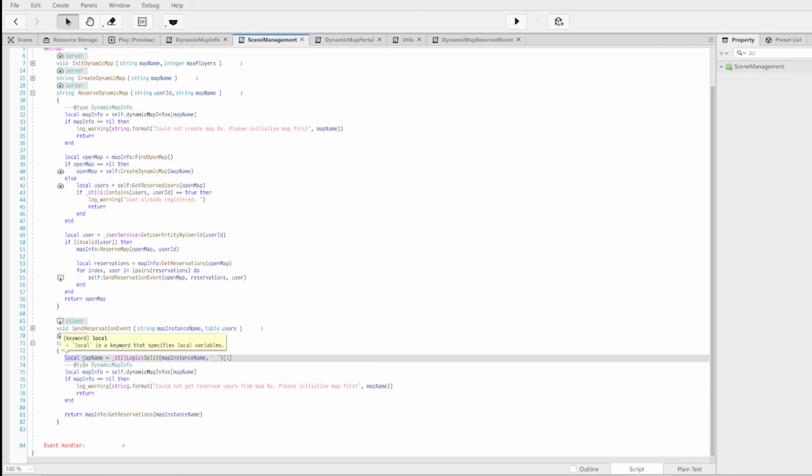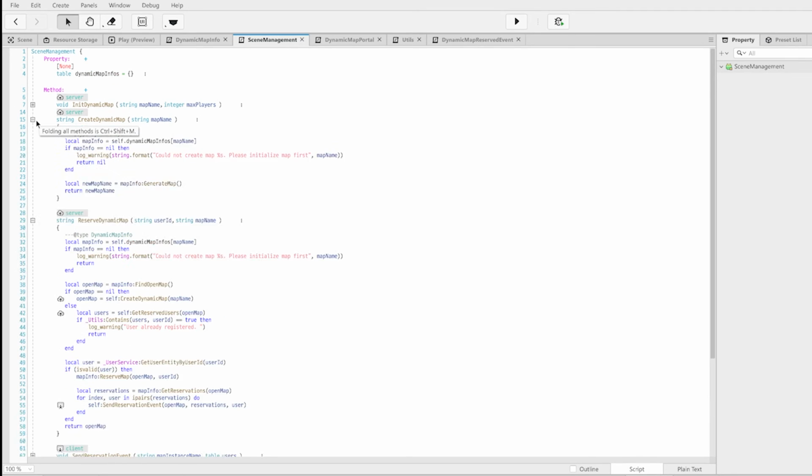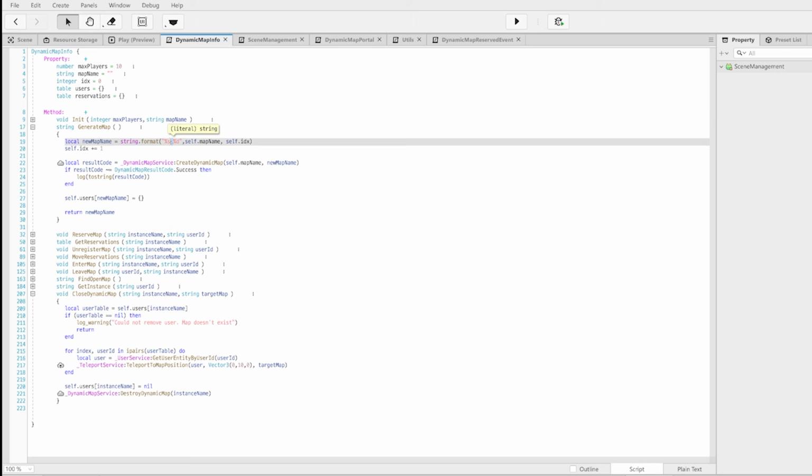And for the logic, we're going to first get our map name. With the map name that we passed in, we're going to get the map name by splitting. We have our util logic that's already built into MapleStory Worlds, and we have this split function that we can use to split by this underscore. When we created our dynamic map in our DynamicMapInfo, it is split by the map name and the IDX.